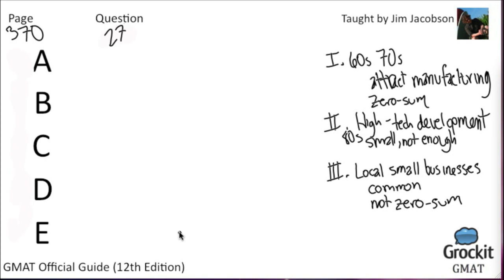Answer choice A, they lost many of their most innovative personnel to small entrepreneurial enterprises. There's nothing like that. Small entrepreneurial enterprises are the recent development. B, they experienced a major decline in profits during the 60s and 70s. No, there's nothing that suggests that. In fact, it sounds like they continued to be successful. It's just not everybody did it because it wasn't working out well as a whole. C, they could provide real economic benefits to the areas in which they were located. Well, that sounds good.